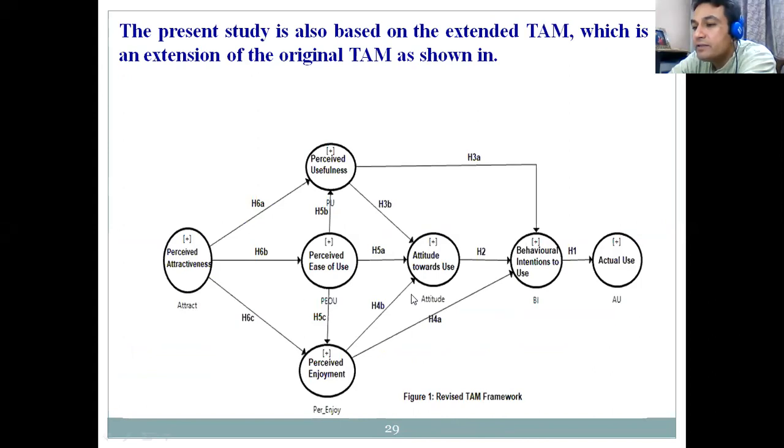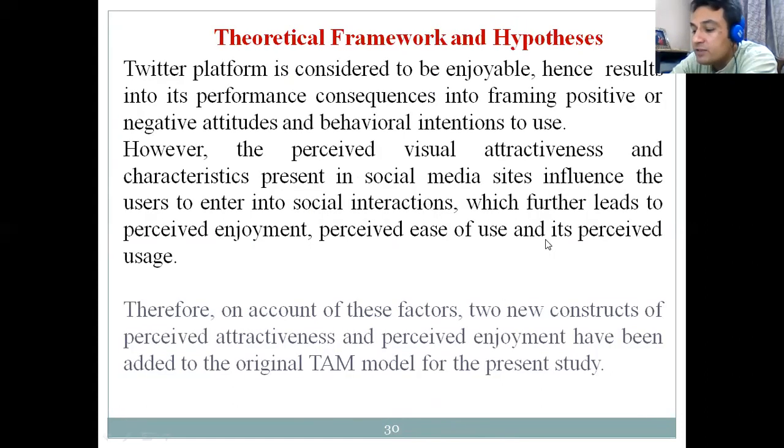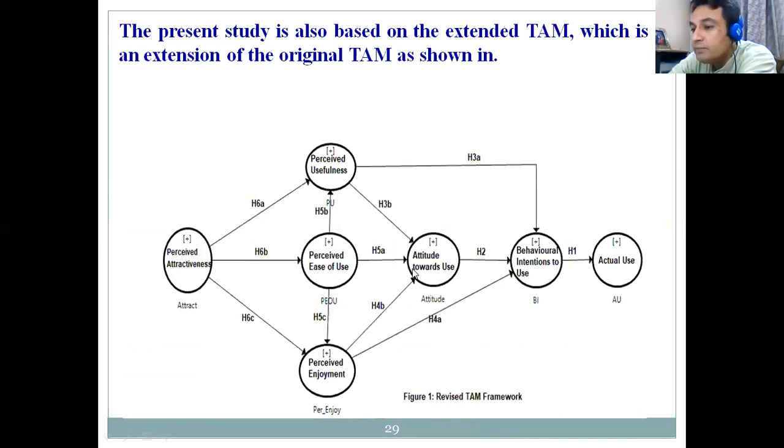So what is happening here is, we had H3, HP, I defined. Now coming to this part, I am taking every hypothesis, each relation from here. That is why the number is changing. We have to explain the hypothesis in a backward manner. Attitude towards use is also affected by perceived enjoyment, and perceived enjoyment is also affecting the behavioral intention. So H4A is from behavioral intention enjoyment, H4A. H4B is perceived enjoyment to attitude. Fine. So again, a relationship has been explained.